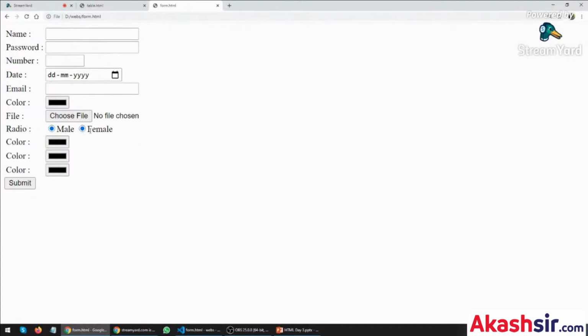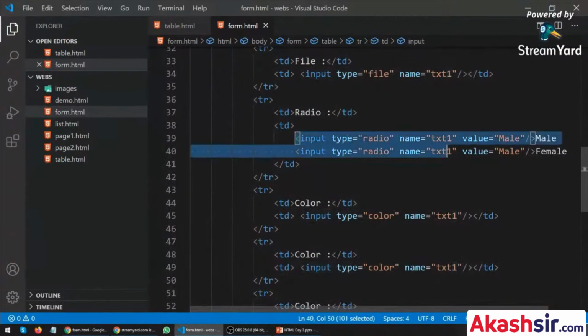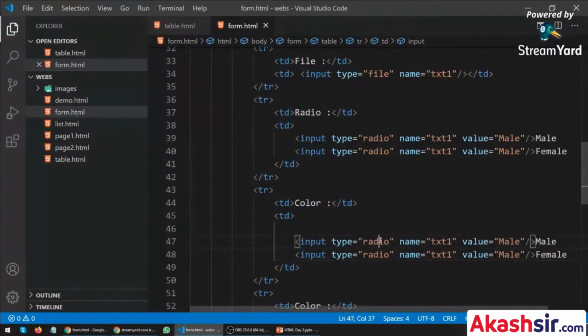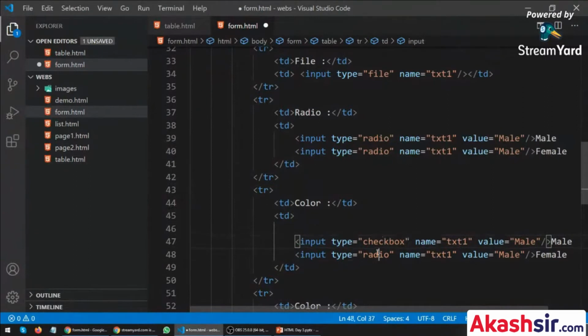I know it's not a good idea, but what we have to do is specify the same name for the radio. Okay, so same thing, we can copy paste as a checkbox. So instead of this radio, what we can do, we can write the checkbox.